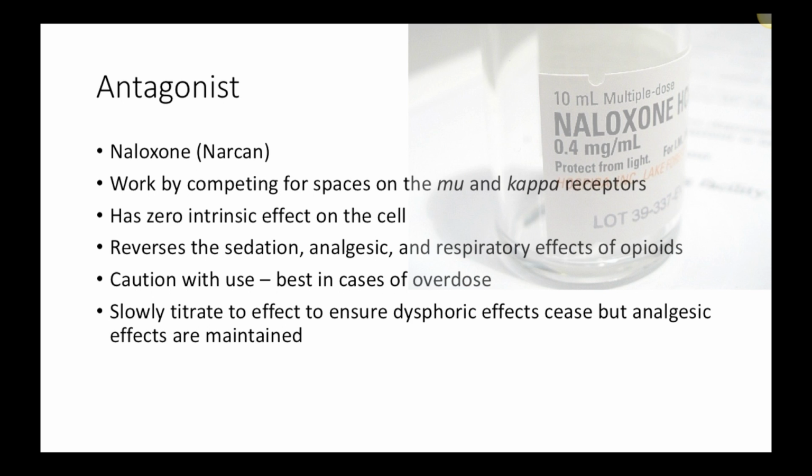but it's most often used in the case of overdose, or if an animal is really dysphoric, so they're hallucinating like crazy, they're panting, they're screaming, because we've given them maybe too much hydro, too much morphine, then we'll start titrating the dose of naloxone to reduce those until we start to see the effects being reduced. So naloxone is really great, and as you know now, probably we have naloxone kits that are used for overdose of street drugs, where we give naloxone to humans intranasally as a spray to start reducing the effects of opioid overdose.